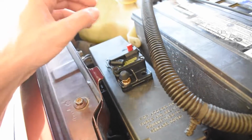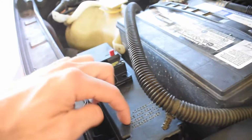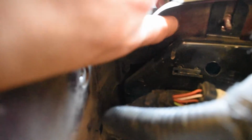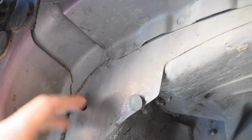I'm actually going to mount this right here. I'm not really going to go crazy with it. I'll probably just run a nut and bolt through it, a short one that just makes it up over this. And then I'm going to be drilling a hole, if the camera picks it up yet. We're drilling a hole right here, running a grommet, and the power wire unfortunately is going to run through. It's going to come up through this hole and go right up behind here. I don't like that, but that's the only way I can run it.